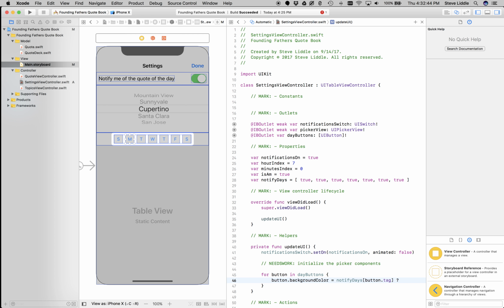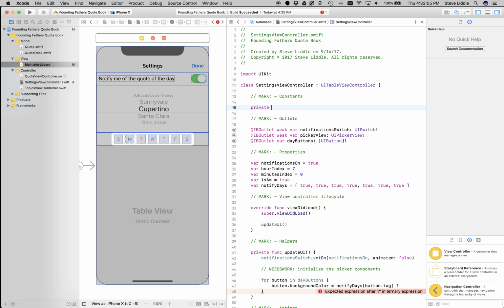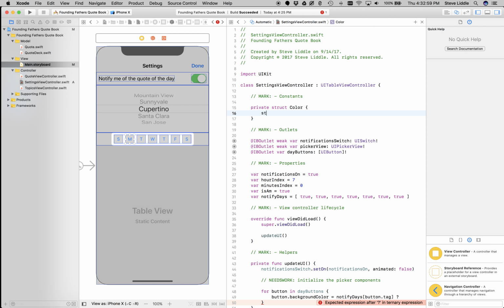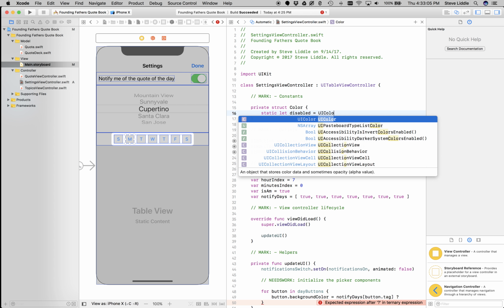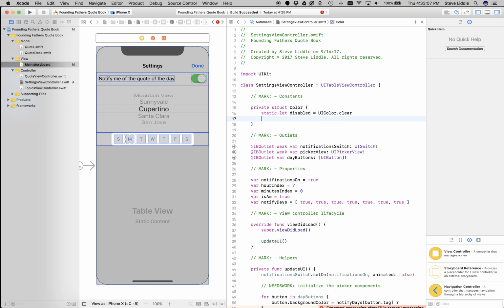And so if that's true, then I want an enabled color, and otherwise I want a disabled color. And here I need some constants. So let's go write our first constants. Let's do a private struct Color, and I've got 2 colors. Static let disabled equals UIColor.clear. That's a predefined one.